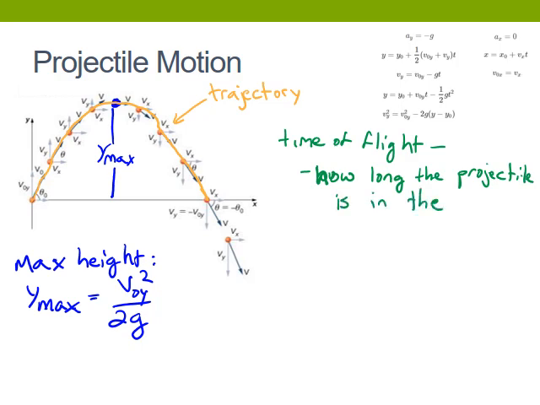I, however, am not going to give it to you here because it is only useful in a very special case. It is only useful when I am on flat ground and my object starts and ends at the same height. When it starts and ends at the same height, then you can use that formula for the time of flight. But if it doesn't, if, for example, we stop at some other point, then that equation can't be used.